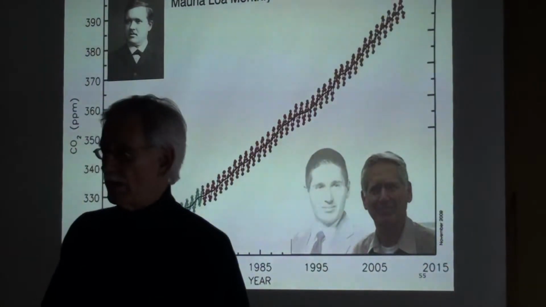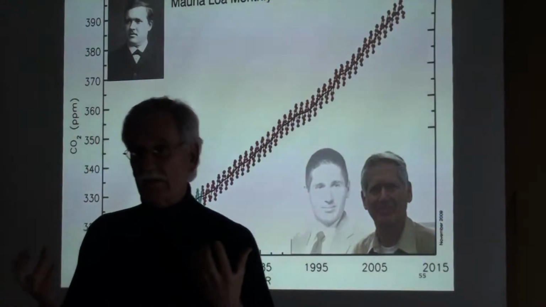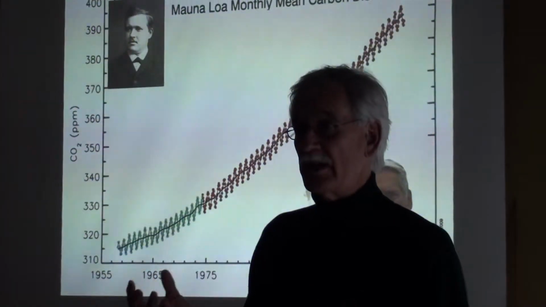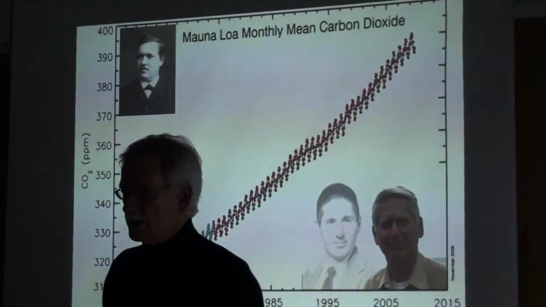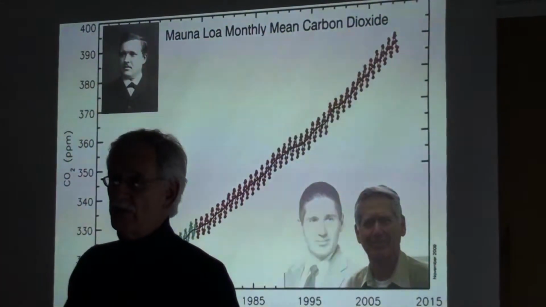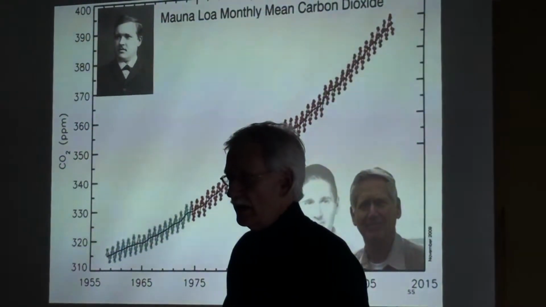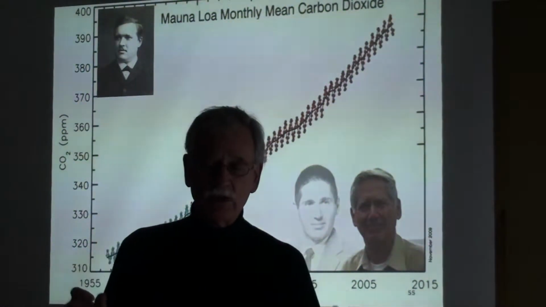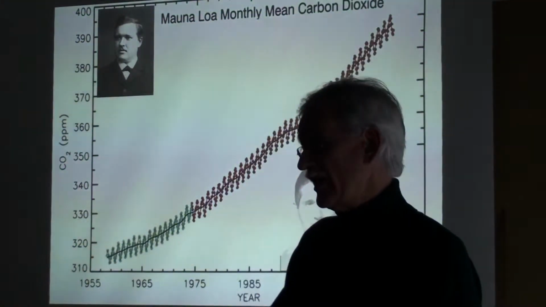Now, it's very fitting that we're here because a very famous Swede was responsible for first elucidating that our accumulating use of fossil fuels was accumulating carbon dioxide in the atmosphere. This was Professor Arrhenius, who is extremely well known. In the lower right-hand corner, I have pictures of Dave Keeling, first as a graduate student, and then as he was before he passed on a few years ago, unfortunately. Dave Keeling started measuring in the late 1950s, on top of the Mauna Loa volcano, the concentration of carbon dioxide in the atmosphere day after day after day.